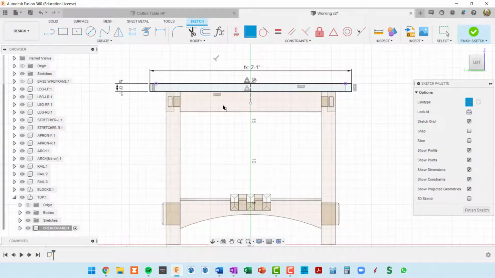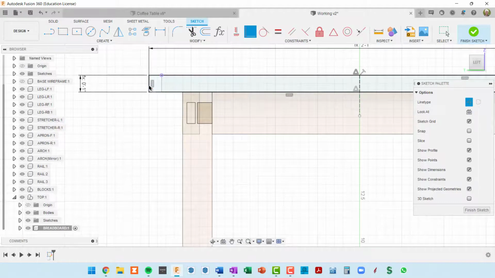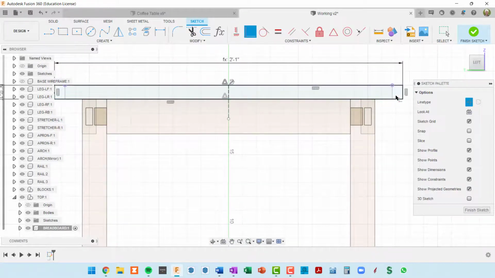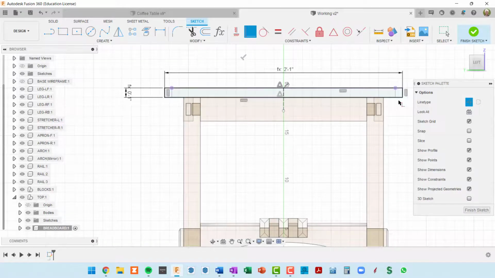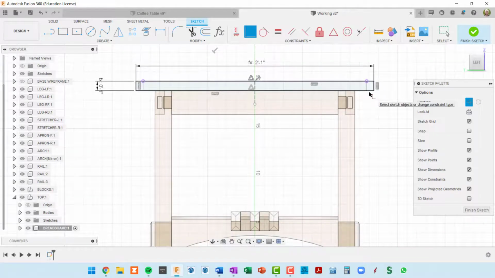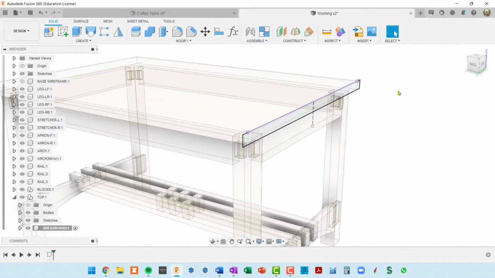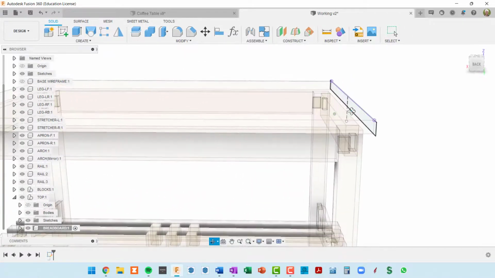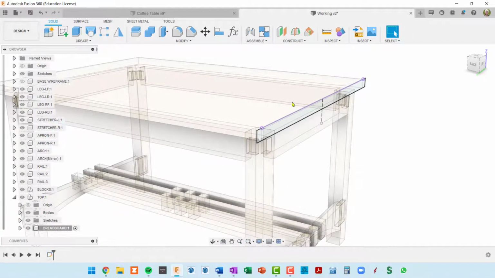constraints. Okay, so now we have this breadboard, and you can see its profile extends out beyond the table. It's not going to look quite so clunky once we do the chamfers on the end there. Okay, so now we're aligned so we can finish the sketch. We're in the right spot. We're actually, the sketch plane is at the end of the inner part of the table before the breadboard.